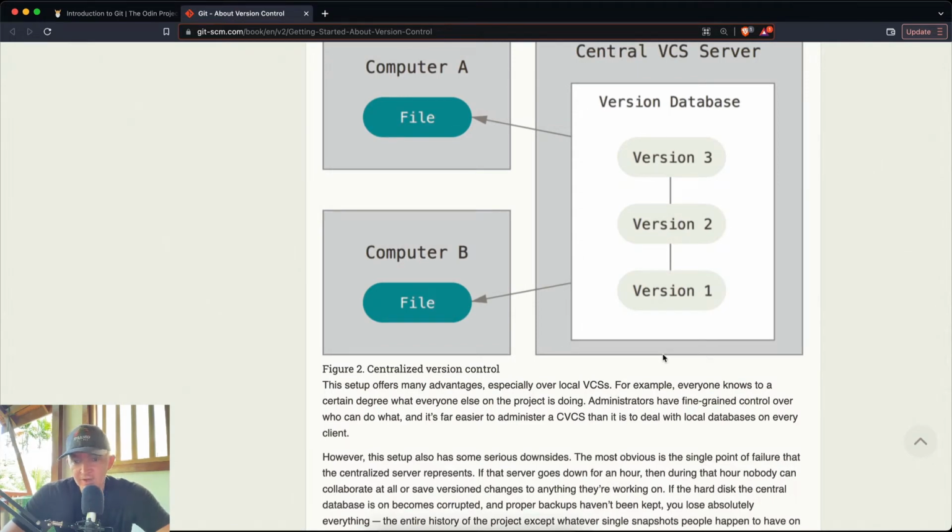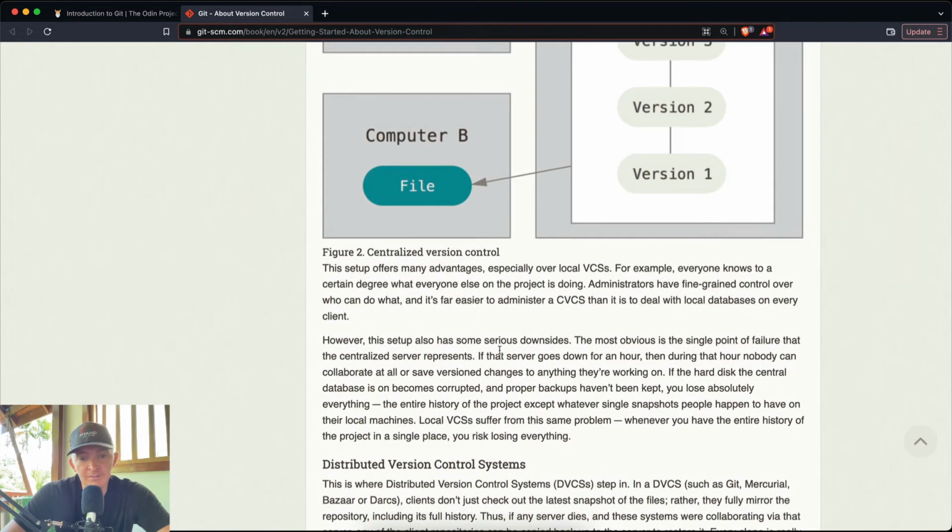Administrators have fine-grained control over who can do what, and it's far easier to administer a CVCS than it is to deal with local databases on every client. So having a central tool makes it so that multiple people can collaborate through the version control system.